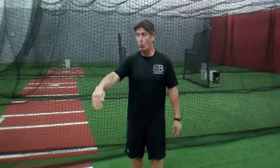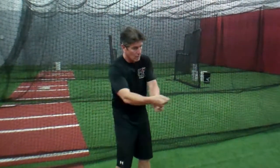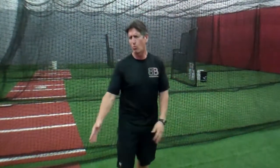So it's not exact specifics of me looking at the whole swing going, you're not keeping your front shoulder down. That wasn't what I was looking for today. But specifically, I'm working different parts of the plate. When I threw the outside pitch, he casted his hands out early, wrapped the bat around to the outside, and pulled the outside pitch, or more or less a middle outside pitch. But then you saw I came back outside, let it get deeper, release the bat a little bit earlier.